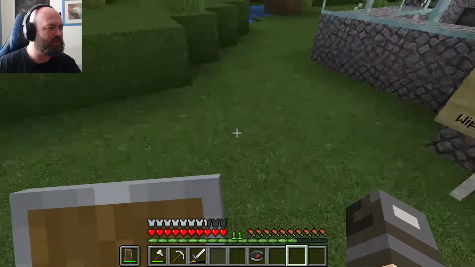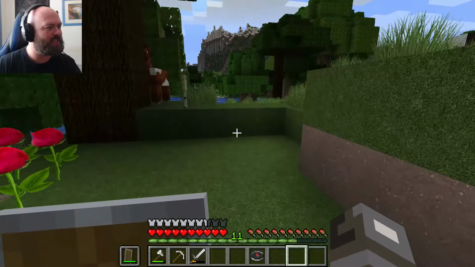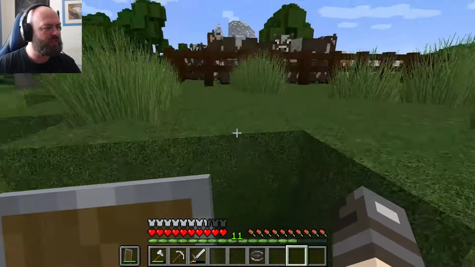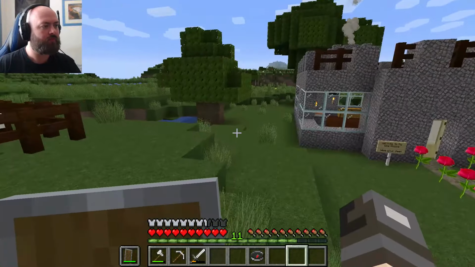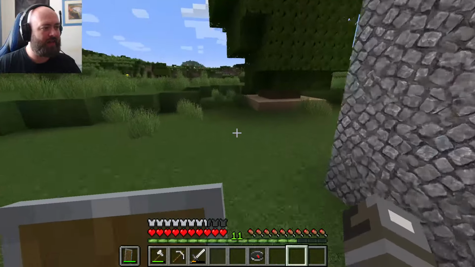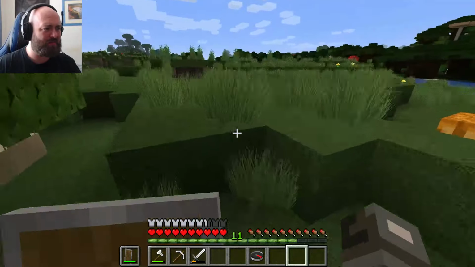What else do we have? A little sign in front of my house saying, "Welcome to my wee house, wait your feet." This random horse over here that won't go anywhere. It has a sign just saying random horse. I'm extending my farm a little bit. And also, I found, weirdly enough, don't know how it happened.